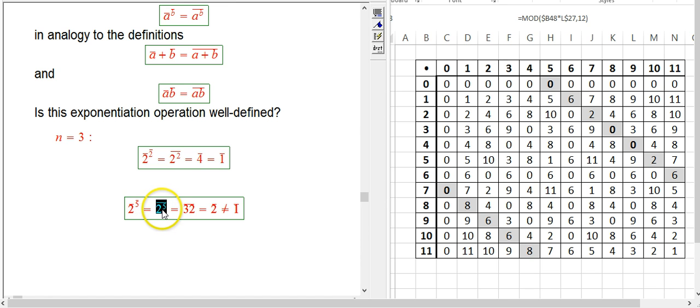We take 2 to the 5th, and then we're supposed to reduce mod 3. Well, that's 32, reduce mod 3. Ah, now we have a problem. When we reduce that and we put it in simplest form, that's 2 bar. That's congruent to 2 mod 3. That is really different from 1. Okay? So the answer here is no. It's not well defined.